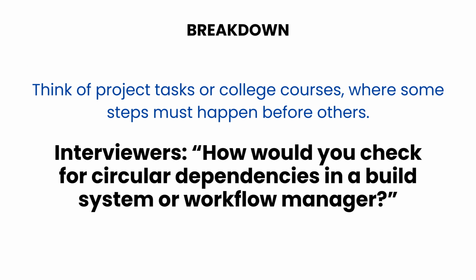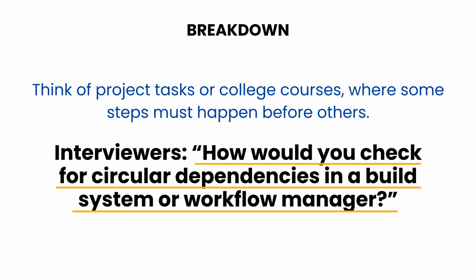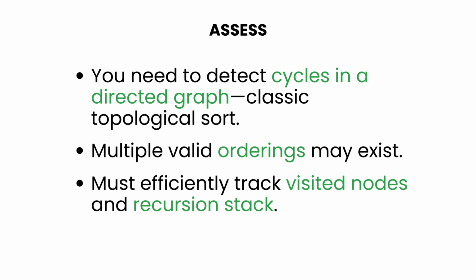Think of project tasks or college courses, where some steps must happen before others. Interviewers might ask, how would you check for circular dependencies in a build system or workflow manager? What's tricky? You need to detect cycles in a directed graph, a classic topological sort. Multiple valid orderings may exist. You must efficiently track visited nodes and the recursion stack.